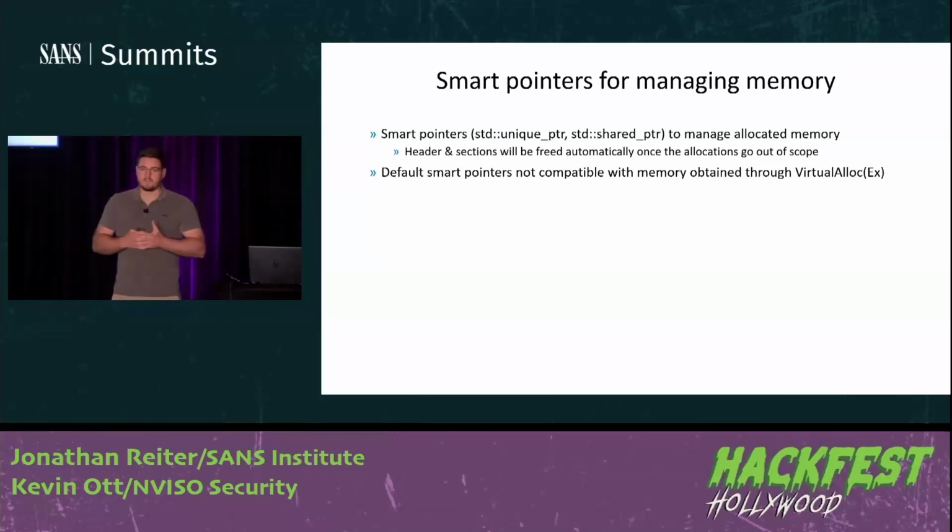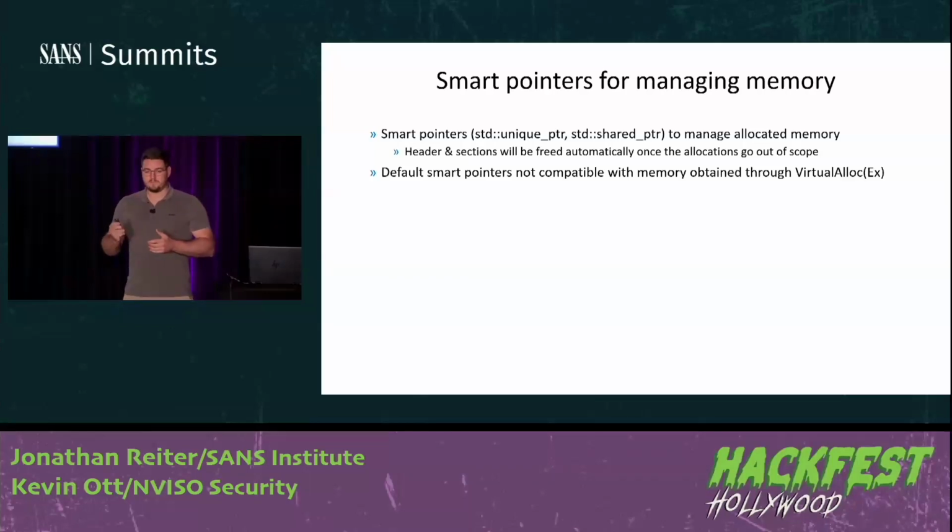APIs. One of the reasons is that because the smart pointers take care of the lifetime of the object, they need to understand how to free what they're pointing to, how to free the pointer that they're pointing to. And with VirtualAlloc, there's no normal free method, and you cannot use it with delete. So unique pointers do not support VirtualAlloc.